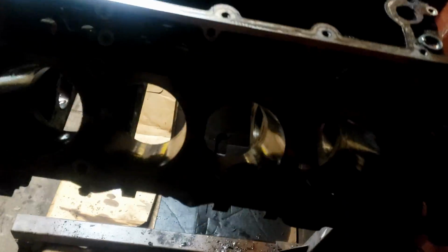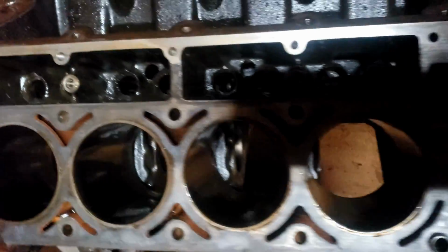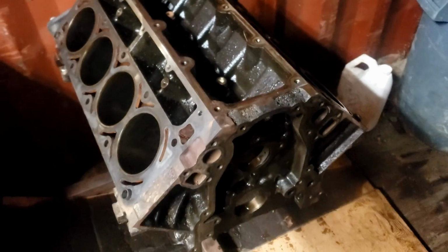So I got it all torn down, got it washed. Got no pistons in it no more. Got no cam, got no crank. I washed it. I put oil in the cylinders so that way they won't rust.